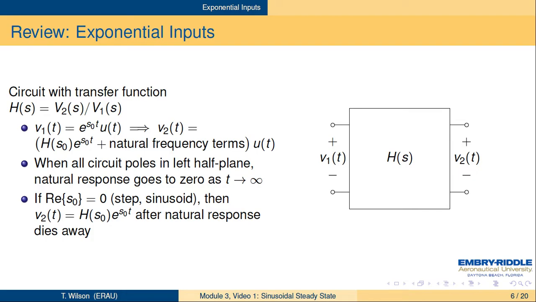then the only thing that's going to be left is H(s0) e^(s0 t). But that's going to keep going. For those kinds of inputs, that's going to go forever and ever. So that's a steady state response. It's either a constant response for the step or a steady state response for the sinusoids.